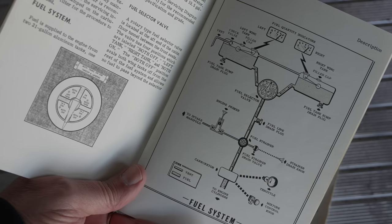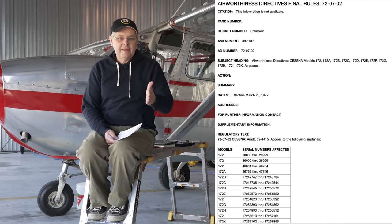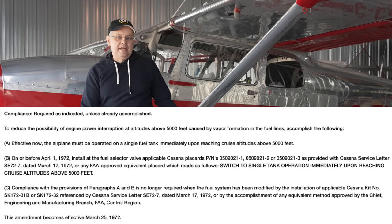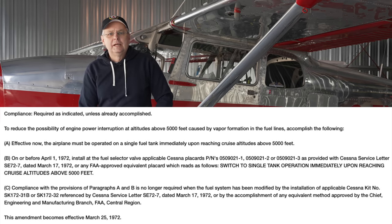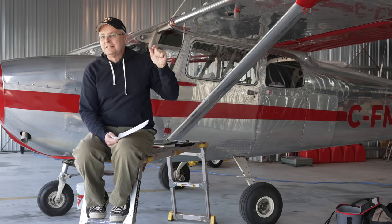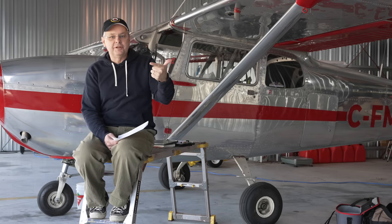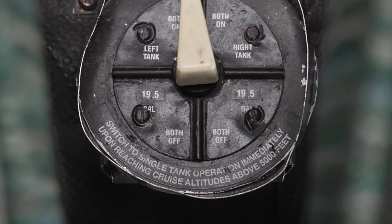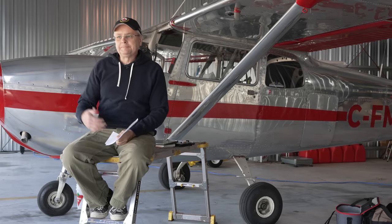It has a fuel system that was flawed. In 1972 an Airworthiness Directive — an AD — was issued for all Cessna 172s built prior to March 1972. Part of that AD required one of two things: replumb the fuel system between the tank and the fuel switch — which my understanding is not many people did, as it required buying a kit, paying an AME, and roughly 40 hours of work — or, in lieu of the actual repair, put a sticker on the fuel selector valve. That sticker says: at altitudes above 5,000 feet you must operate on one tank or the other; you can't operate on both. I had it on both because I was at 4,500 feet pressure altitude, but density altitude was above 5,000 — I hadn't really thought about that.